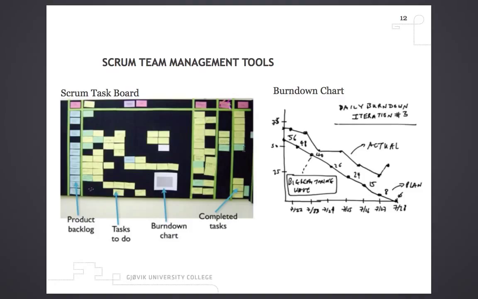Sometimes you get an actual graph that goes straight to the bottom. What's happened then? Then you underestimated how much you could have done. Exactly. Not enough backlog items in the sprint backlog, so you're finished with all the work items before the sprint is done. And sometimes you have a graph that goes down here or something like that. Then you have overestimated what you could have done during that sprint.